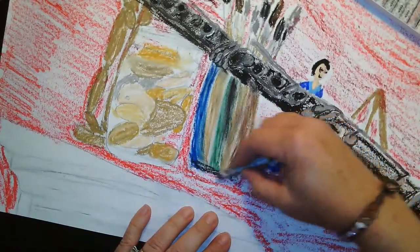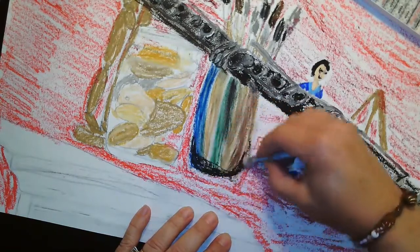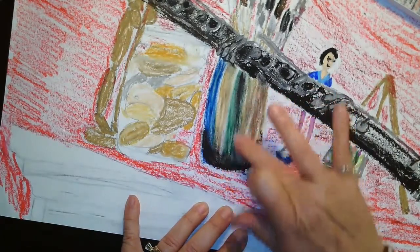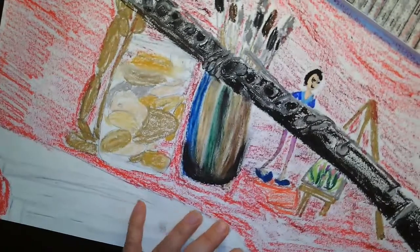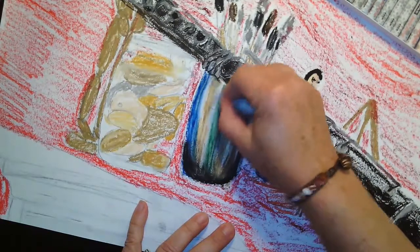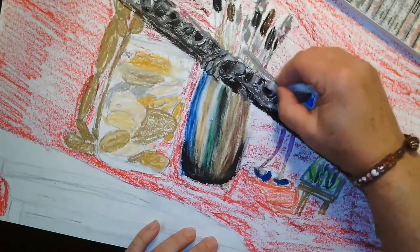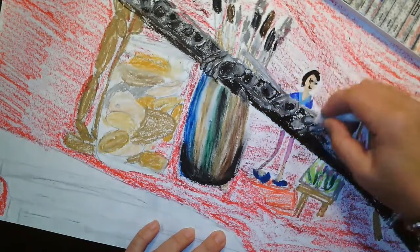Now I'm going to put in some shading for this, so I need my black. The shading goes on the bottom edge — it would be darker on the very bottom edge — and then I'm going to blend it, bringing it up into the other color to make it dark. When I look at it there are some highlights in it, so I could go with white and give it the shine it has. Just like my clarinet — it reflects on all of these silver parts, so I can go over them with white.